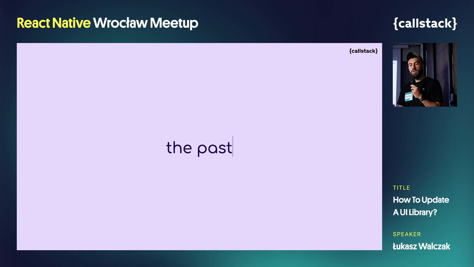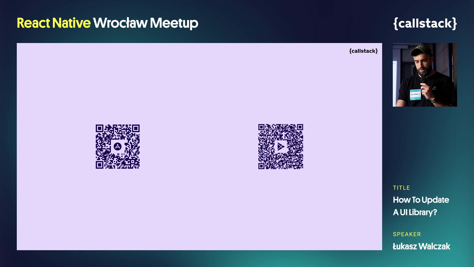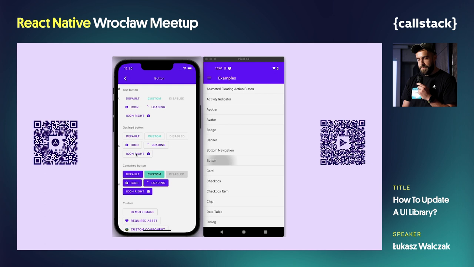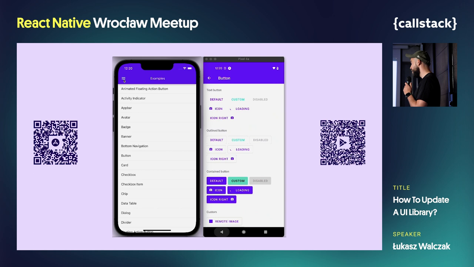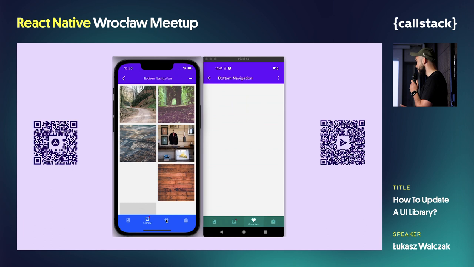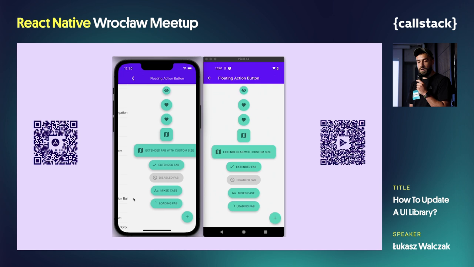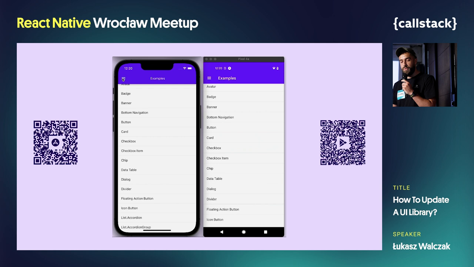I think it's about time to present how those components looked in Material Design version 2. If you would like to check the components on your devices, you can download the app from the stores using the QR codes — App Store on the left, Google Play on the right. I recorded a video of a couple of components such as button, bottom navigation, floating action button, dialog, and also the typography. Pay special attention to the bottom navigation tab color and ripple effect, floating action button shape and height, dialog radius, and the number of typography variants.